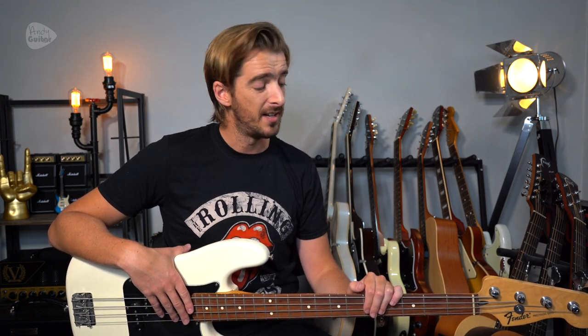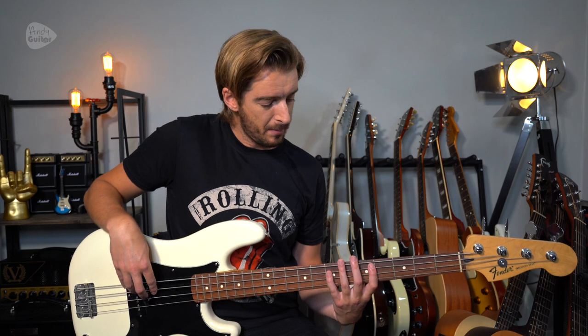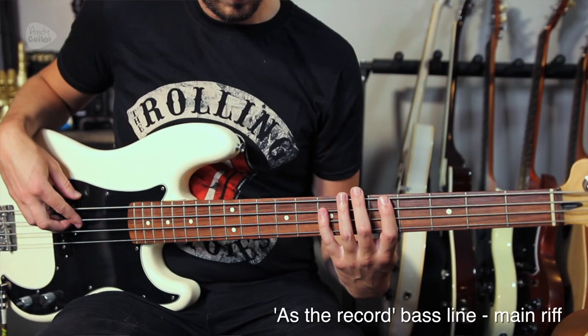We do have to work at this stuff, including the full proper way to play these bass parts to "Satisfaction," which is challenging for sure. This might want to be something that you come back to after taking on a fair few other songs in this course and getting used to playing along to the jam tracks. That's the main thing. But here is the main part.